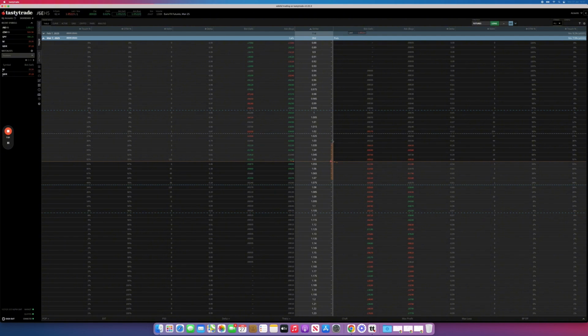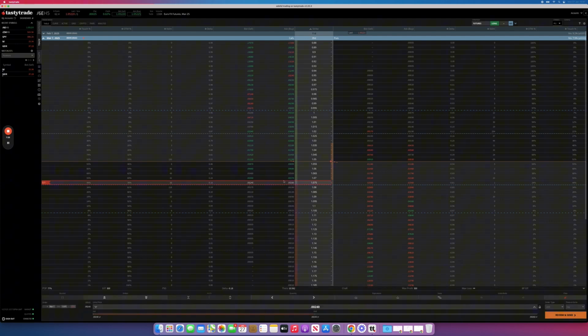So a happy balance, in my opinion, is to be around the 1 standard deviation level, and both of these things will typically line up with the third point of confluence, which is delta, and you want to be between about 15 and 20 delta. So if we start with delta, we've got an 18 delta here on the call side at the 1.075 strike, and we have a 16 delta on the put side at a 1.025 strike.